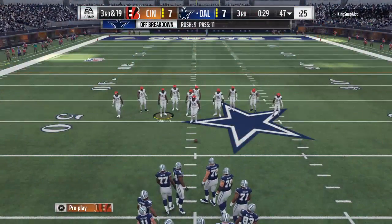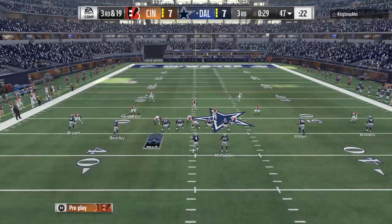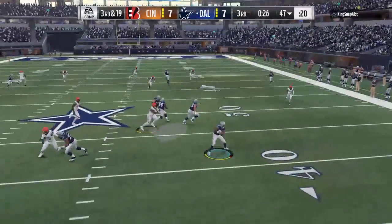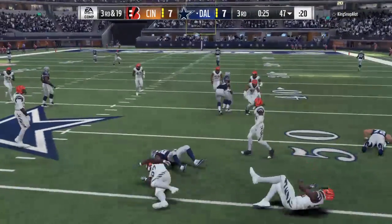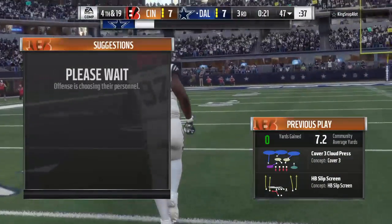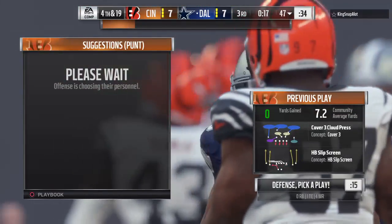The Cowboys on 3rd down, just 1 for 3 thus far. This will be 3rd and 19. Prescott will try and set up the screen. It's complete. Good contain. No gain on the screen, and it'll bring up 4th down. So unable to get any yardage at all off of the screen there on 3rd down.